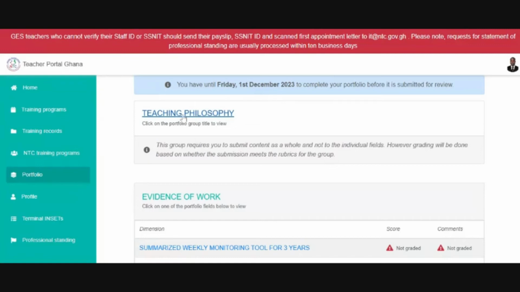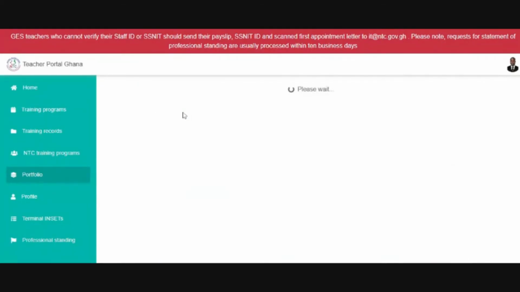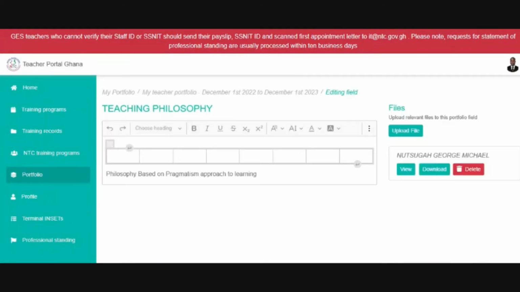So it is open over here. Immediately I hover, when we say hover, when I pass the mouse over it, you see that the pointer will turn into a hand with the index finger raised. You just use that and click on it, and then it will open up for you.